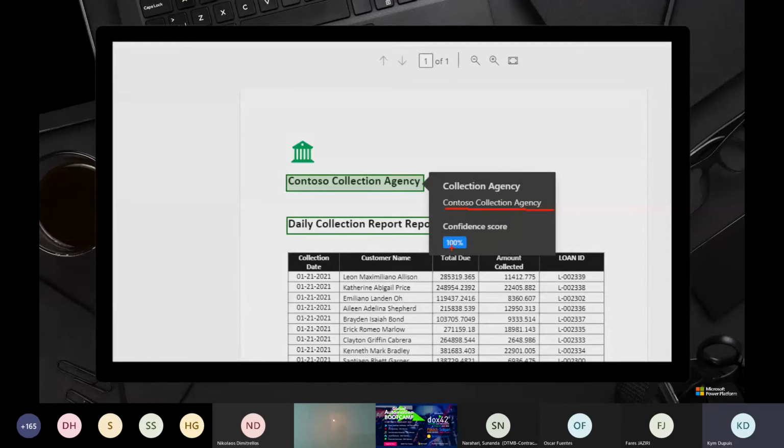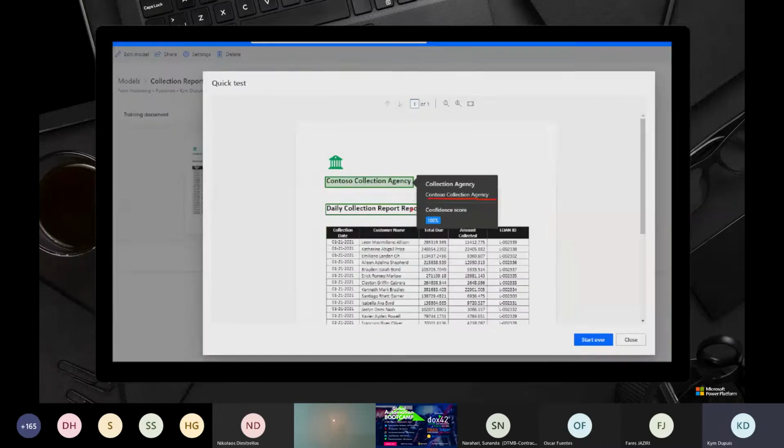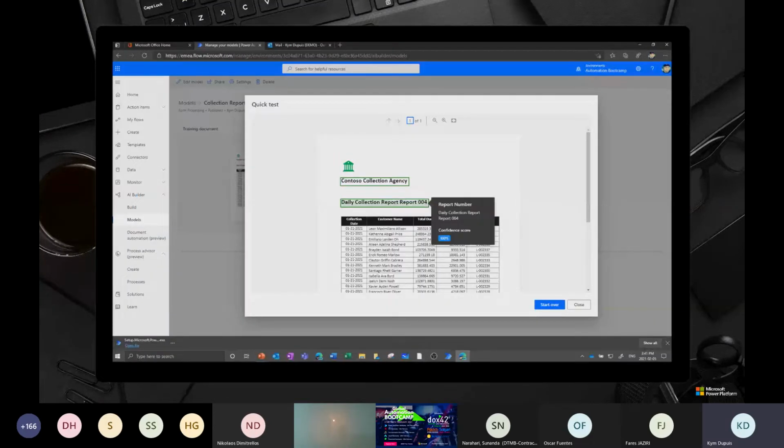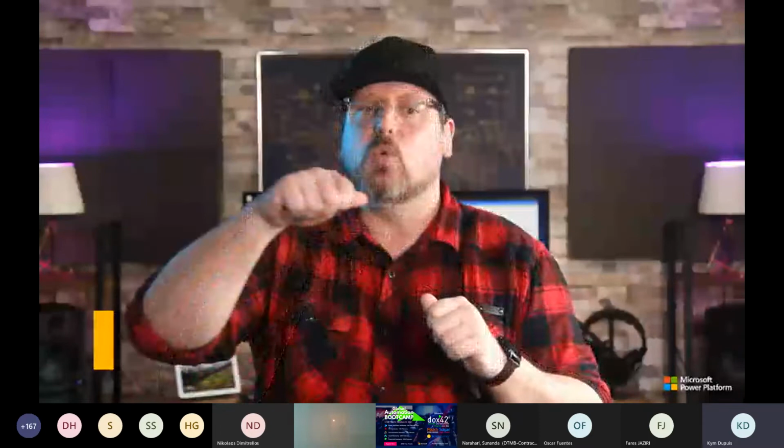If it was lower than that, let's say 20%, 50%, or 60%, maybe you will want to have more documents in your test system, so you're better with that. But 100%, I think it's hard to beat. Same thing here. This is very well documented stuff. It's on a white background, but sometimes your confidence score will get a little lower if some black is written on dark gray, if it is at an angle, or especially when you have handwritten notes, the confidence score might change from one another. But this is a very standard form that you'll see for a purchase order, an invoice, or receipt. So the confidence is pretty high on this one.